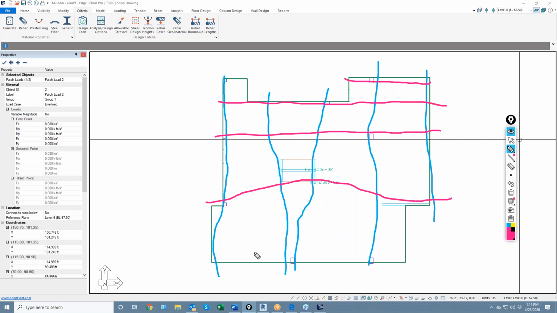This one might swerve up and do something like that. So this might be represented as a banded system. Some slabs are more conducive to doing this type of an approach. For this slab, I'm actually going to represent all of my distributed cables as 4-foot groups of cables every 4 feet.